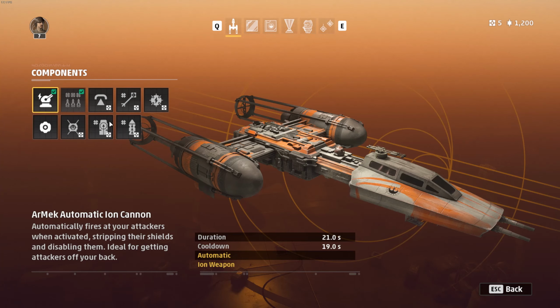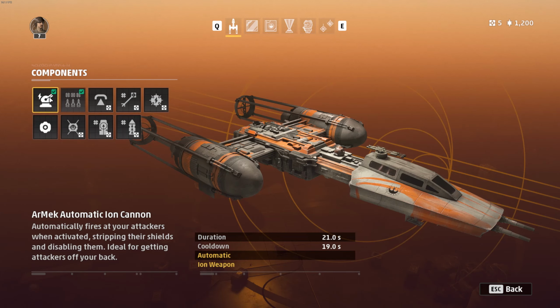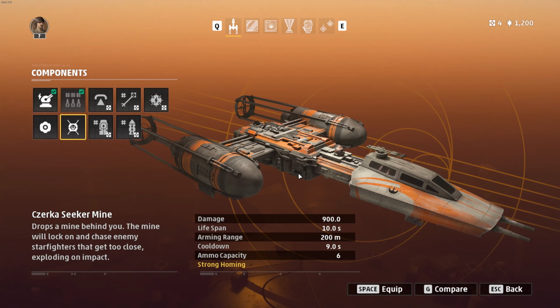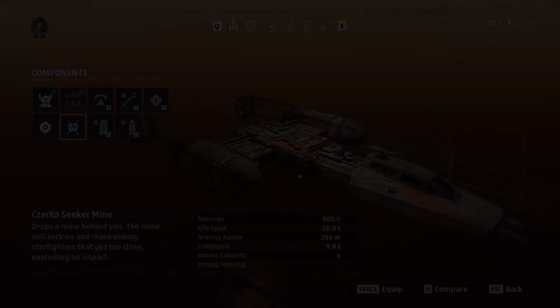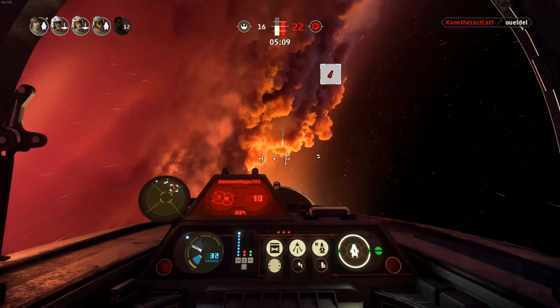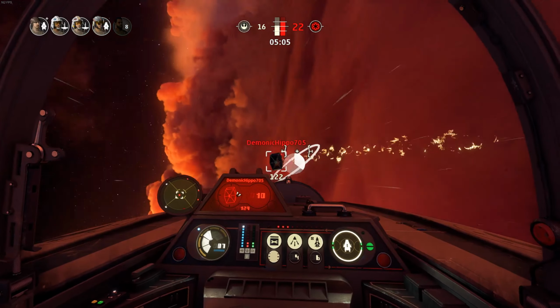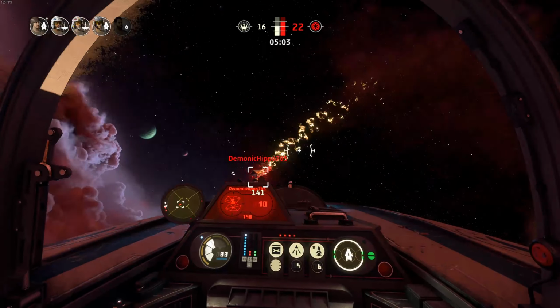So you do have a few options for what you want to use as your auxiliary components. I've just left the automatic ion cannon on, because this can help when people decide to get behind me. But another equally as good option is the Seeker Mine, because it does sort of the same role of getting a fighter who's tailing you off of your tail. I'd say you probably want to have one of those because you are going to have people getting behind you in this ship, since it just is a lot slower and less maneuverable.